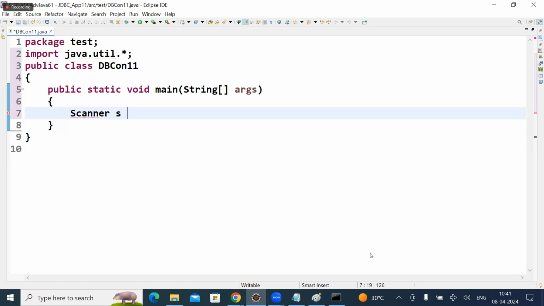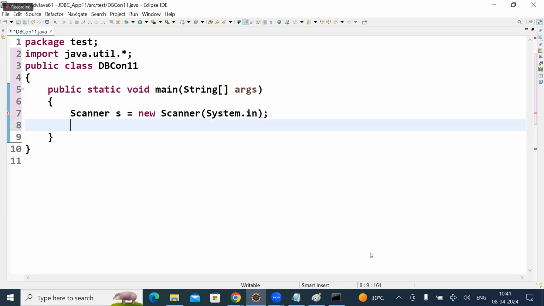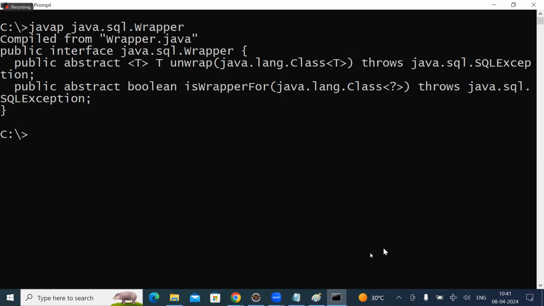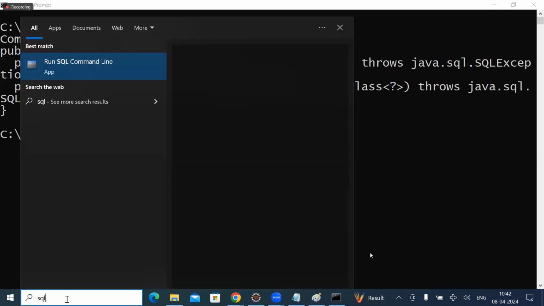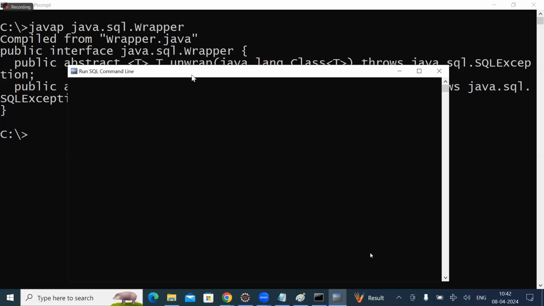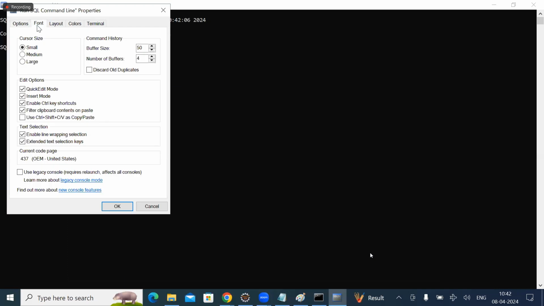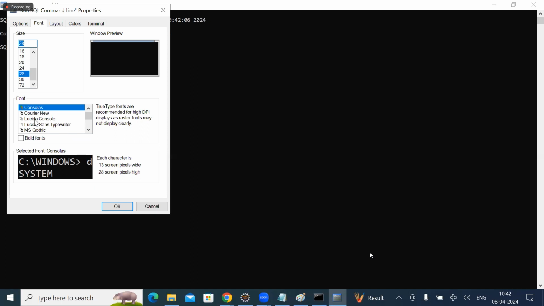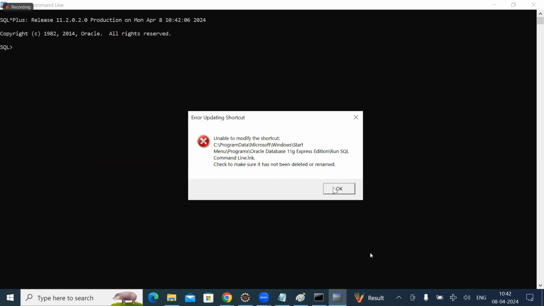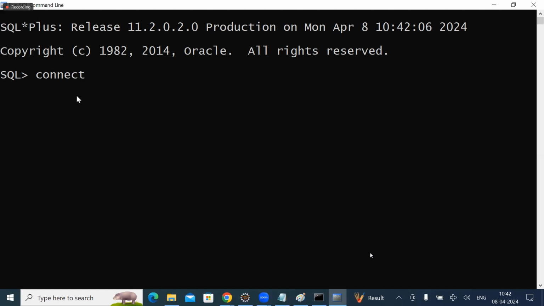Scanner s is equal to new Scanner of System.in. Now s.close(). This is normal.